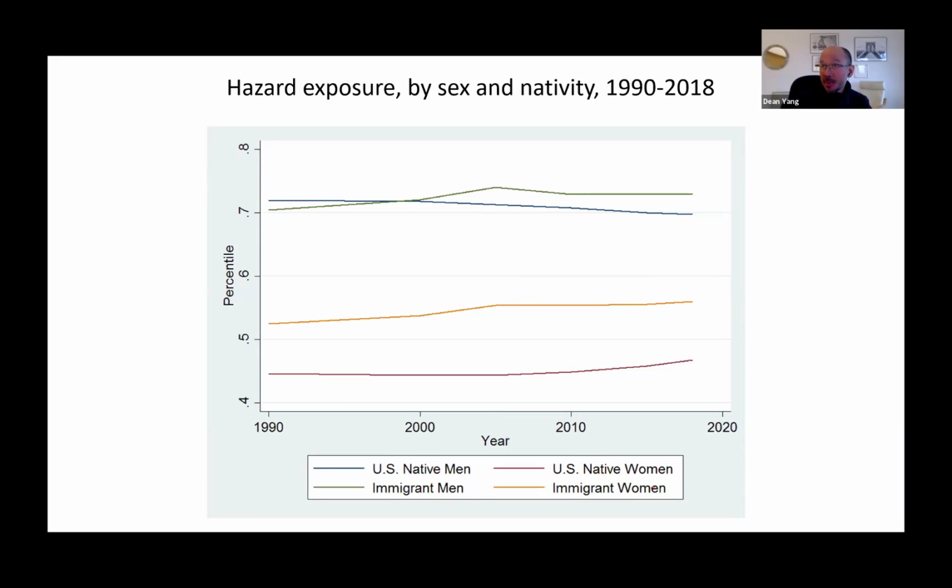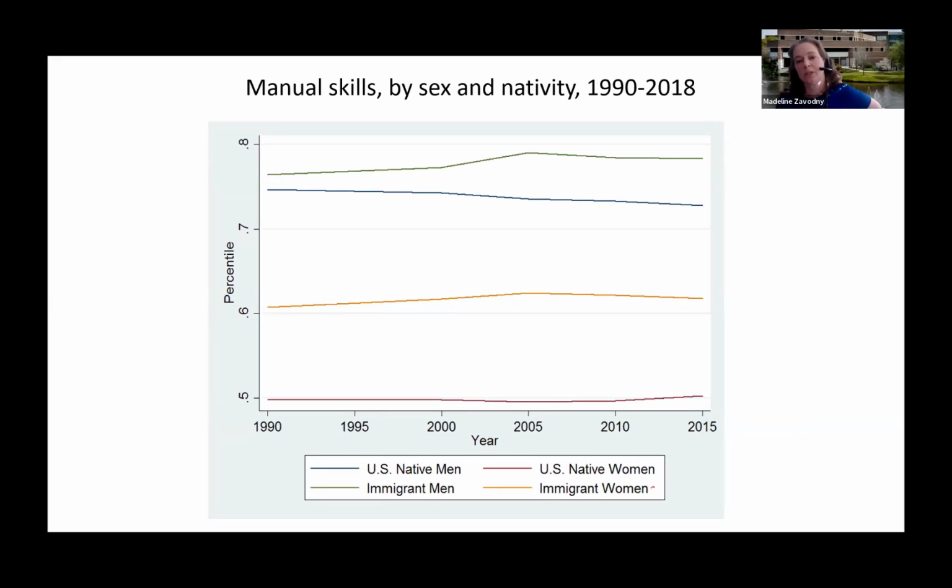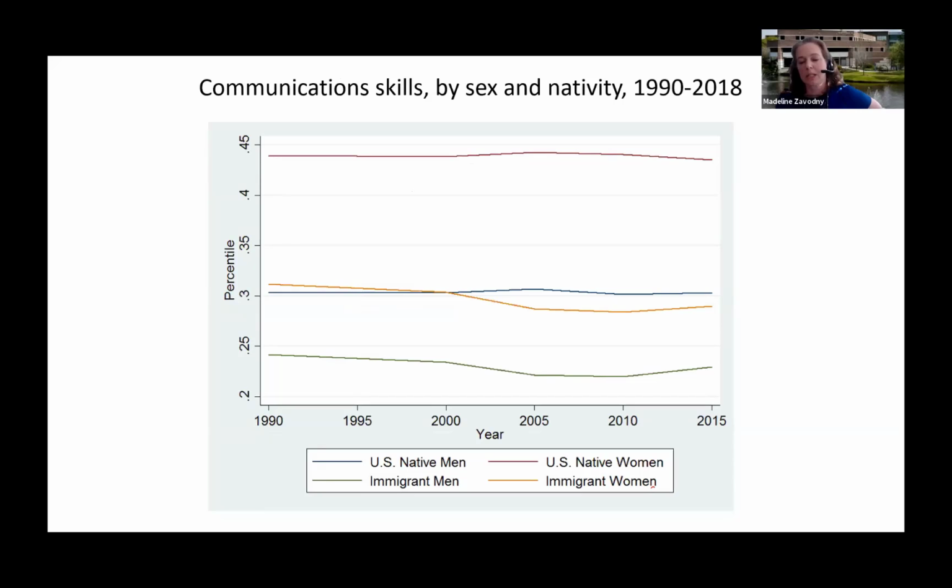Well, this is certainly the opposite from the standpoint that I was coming from. From the Philippines, we're actually finding the opposite, but that's obviously a very distinct migrant outflow population. And this is really informative: given that you're seeing an increasing propensity for immigrants to come into these more hazardous jobs, the forces you're identifying in this paper may become more prominent and important over time. This is really great context. Okay, so manual skills, communication skills. Not surprisingly, U.S. born women are in very communications intensive jobs relative to the other groups.